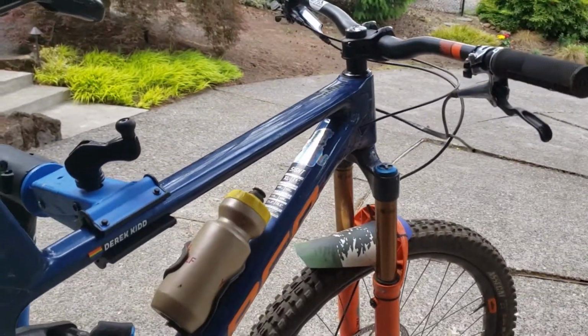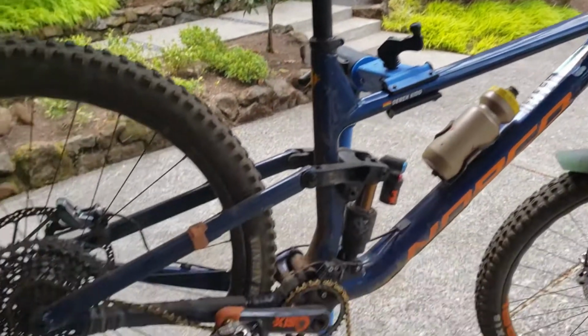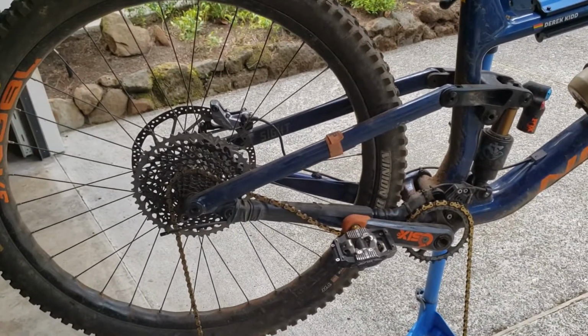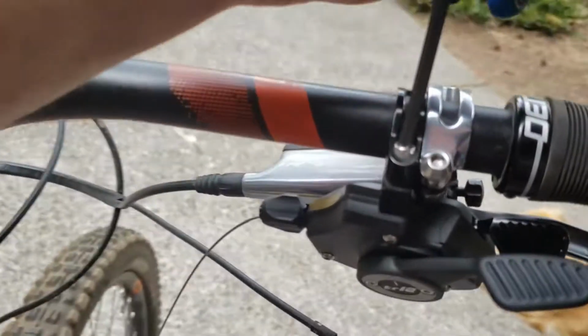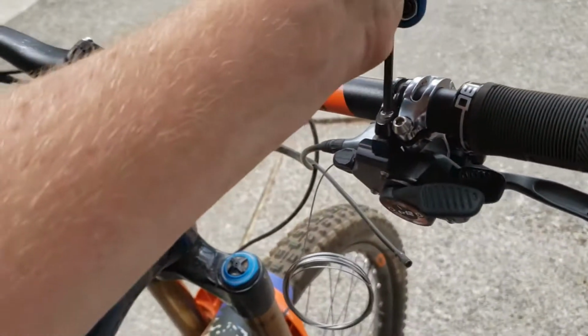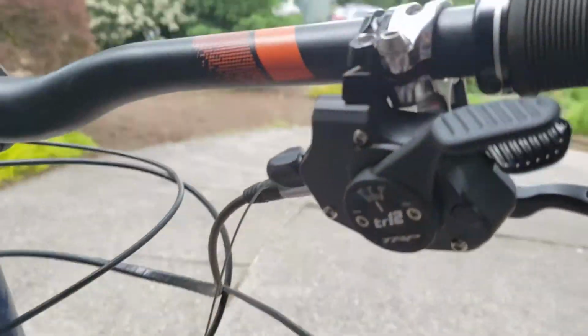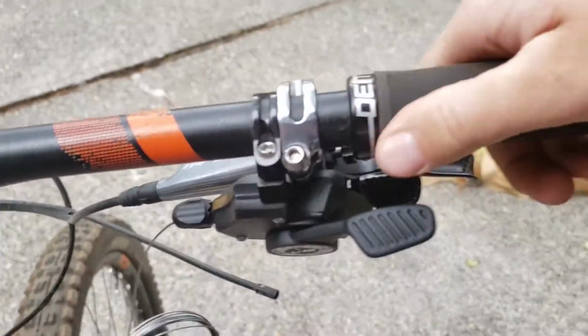If you don't want to do that, TRP was kind enough to give us some new housing, but I'm just going to reuse the stuff that we have with a new cable, the new shifter and derailleur. And because I'm excessively lazy, I'm just using that same SRAM clamp. So unless you have a Matchmaker clamp, that same one works. So there you go. TRP derailleur on a SRAM clamp. And everything looks like it's going to be lined up pretty well.